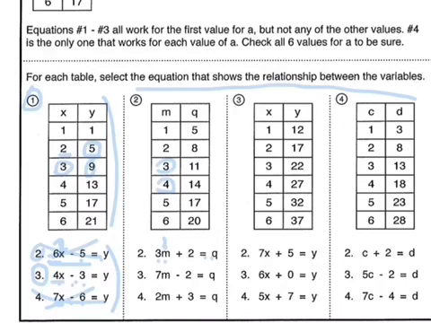4. 3 times 4 is 12. 12 plus 2 is 14. 2 of those work. Let's see why these do not work. Let's plug in the 2 here on answer number 3. 7 times 2 is 14. 14 minus 2 is 12. Q is 12 when I plug in 2, not 8. So that one doesn't work.